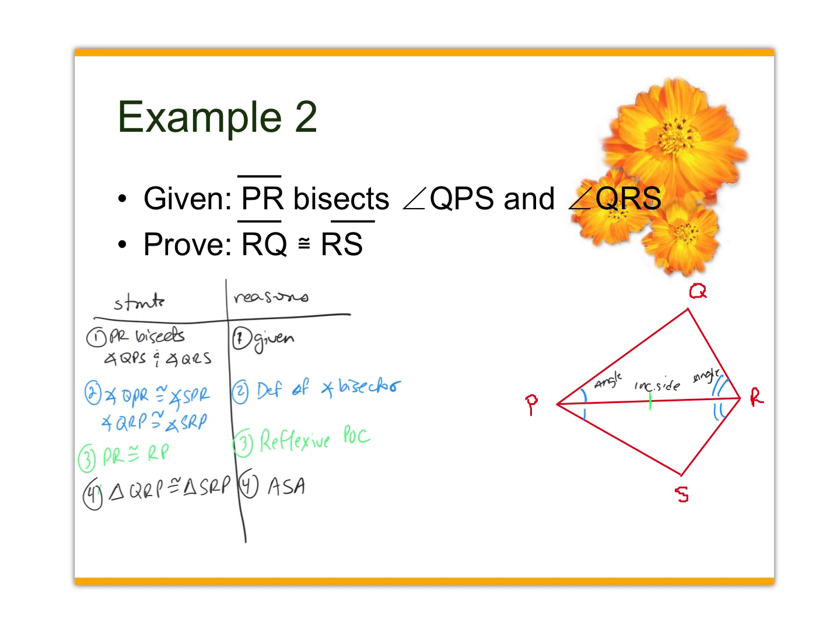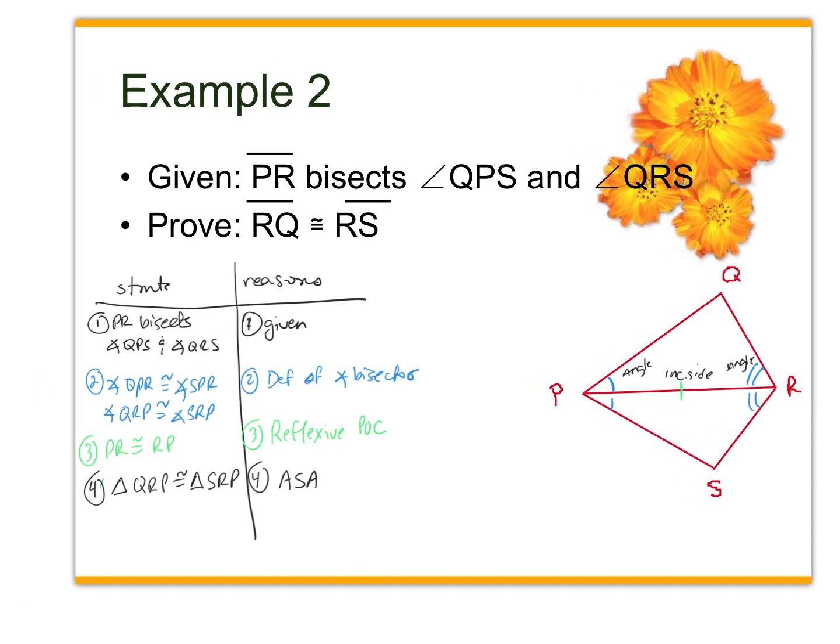So again, remember that once I know the triangles are congruent, then I can start talking about all the other things that are congruent. For example, I know angle Q has to equal angle S. I know that this side over here equals this side over here. And this third side equals this third side. So yeah, QR or RQ is going to equal RS.